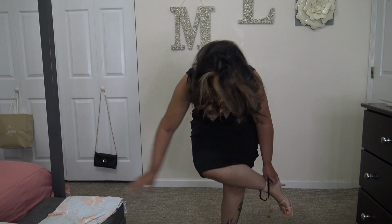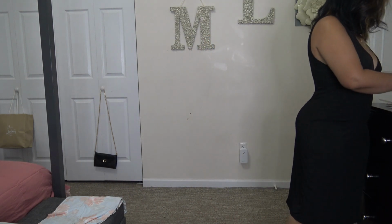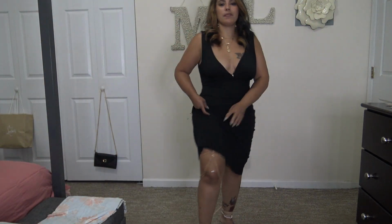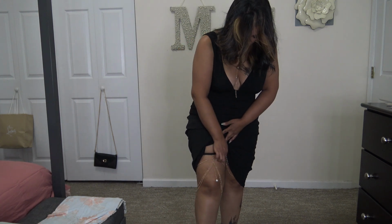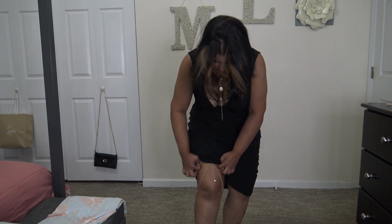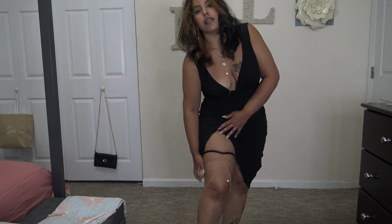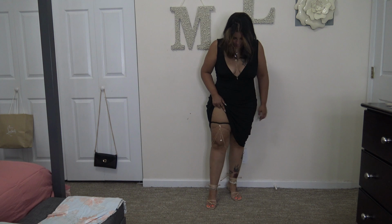So, I wonder if that's how the other one was supposed to go too. Does it go around the leg? So, I'm gonna try it. All right, I got it. So it was the same thing. The chain had to come up around the leg. This one isn't bad. It's actually cute. It has a little pearl that dangles down. And this one did come up higher, but the chain, again, won't let me breathe. This smaller chain, and then it has the two chains hanging on the bottom. And this one, even though it has something hanging, I don't really feel it.